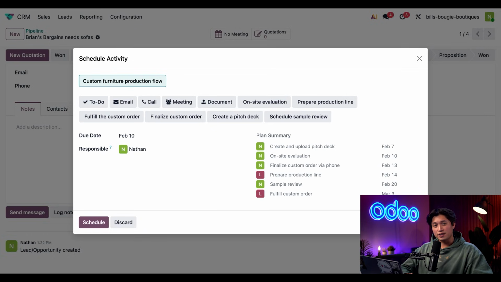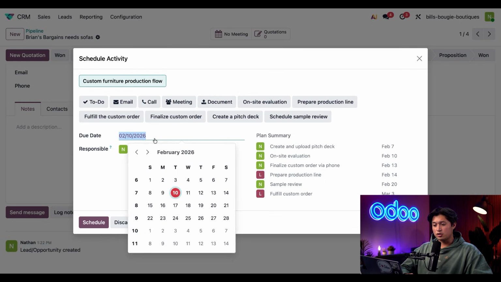There's all the activities we planned out earlier, including both the activities that we specifically outlined in the activity plan, and those will be triggered as a result of activities within the plan, like prepare production line, as well as sample review. You can also see that there are colored letters next to each activity. That's who's responsible for that action. The green N represents me, and the red L represents our production guy, Lord Humongous. That's just his name. He's technically a Viscount.